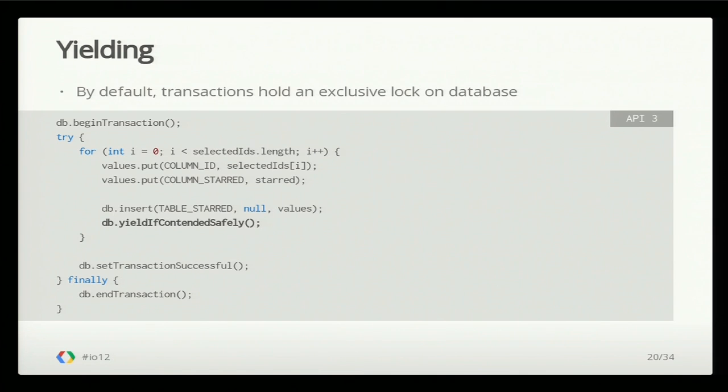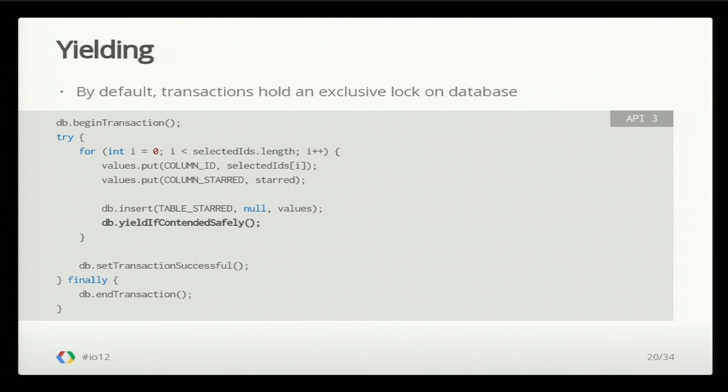And the nice thing is, if the database isn't contended, it'll just return quickly. So we'll still be able to perform a lot of our data changes inside of a single transaction if there's no one else waiting on the database. But if there is, now we have an opportunity. We're still using a transaction to apply the changes quickly, but our UI can now be much more responsive. Instead of potentially showing a loading spinner for several seconds, those queries can still come in and read out some of the data to show to the user.